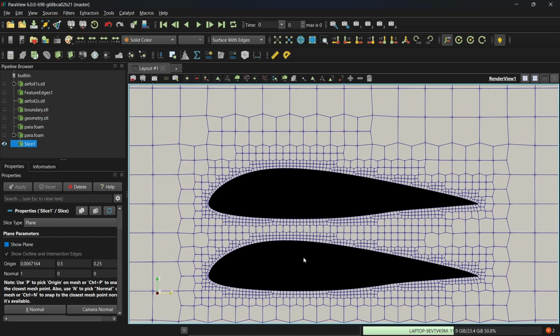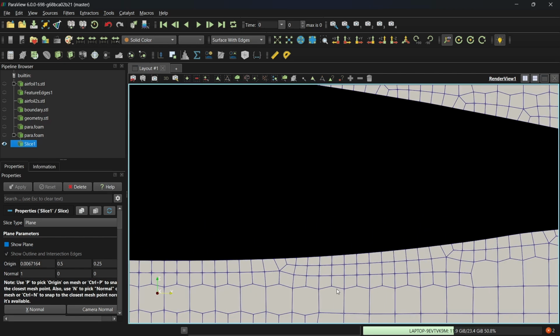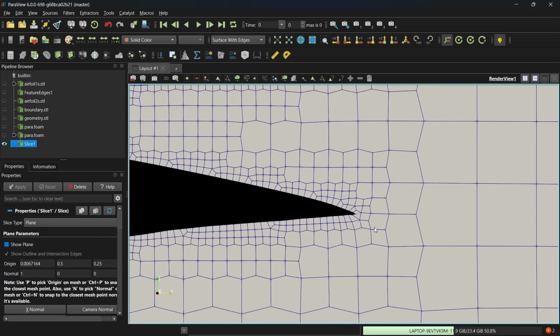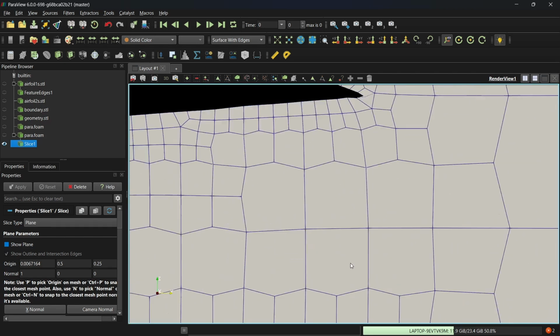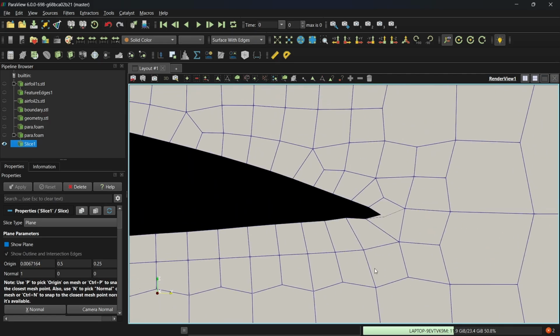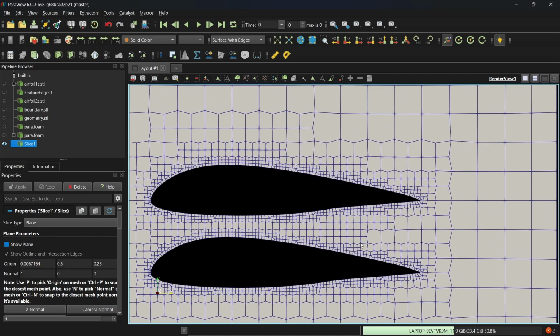We can snap it to x-axis. You can see it looks slightly better, and the tail is also properly captured, kind of properly. I wouldn't say very proper, but kind of properly captured.